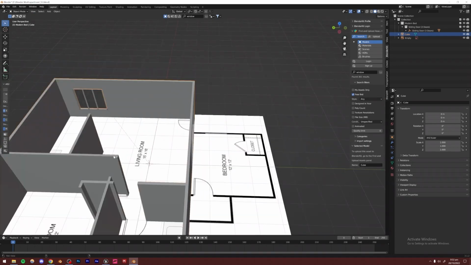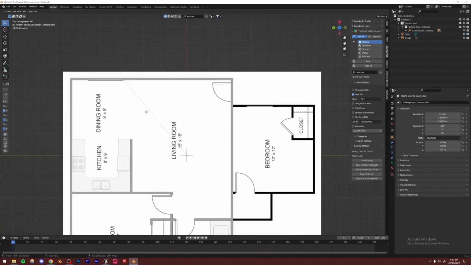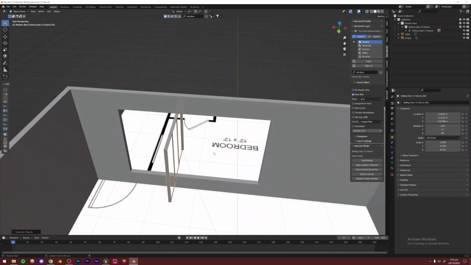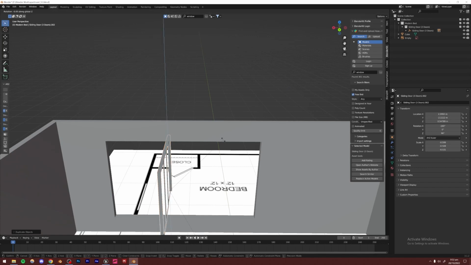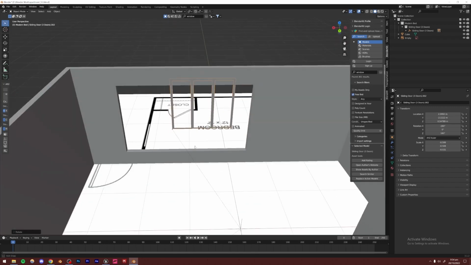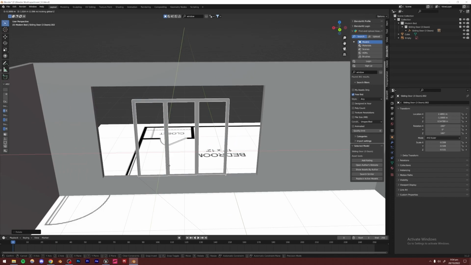So now you can just copy this. To copy, you have to press Shift and D on your keyboard. Shift D. So once you do that, you're going to see it like that. And press RZ to rotate it minus 90 degrees in the Z-axis. And then you can just focus on that object and just bring it forward. Something like that.